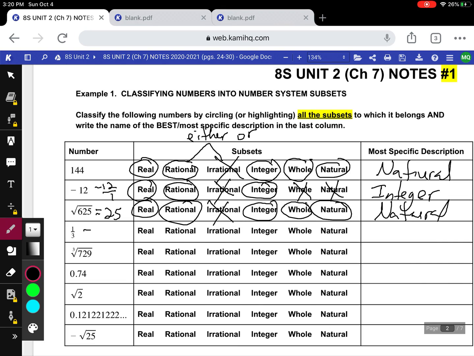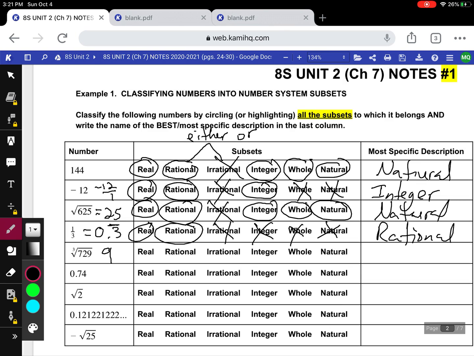1/3. Well, this is an interesting one. It can be written as a fraction. It's a decimal that repeats, 1/3. It repeats in a pattern. So I'm still real. I'm still not irrational because I can be written in fraction form and I'm a decimal that repeats in a pattern. So I'm rational, okay? But that is where I stop because integers are negative infinity to infinity. They're like counting numbers, right? They don't include our little fractions here. So we're in none of those. So my most specific is going to be a rational number, okay?